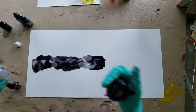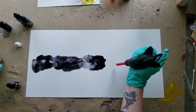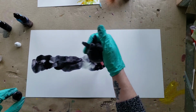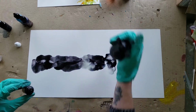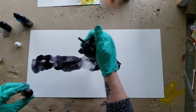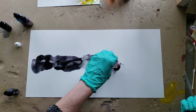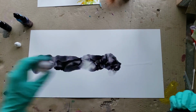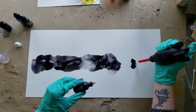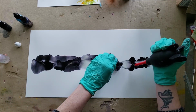So where you initially drop straight ink onto Yupo paper, depending on how dark the color is, sometimes you can get a dot, a ring around where the ink stains the paper. So to avoid that, I try to start with a little bit of alcohol first. Sometimes it's not ideal depending on your circumstances, but for this piece, it worked perfectly to add the alcohol first and then the ink right into it.